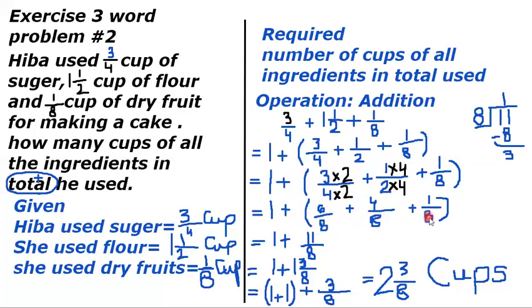Now we can say that 6 upon 8, 4 upon 8 and 1 upon 8 are like fractions, because their denominators are the same. According to the definition, fractions with the same denominators are called like fractions. Now that the fractions are like, we can add their numerators. 6 plus 4 plus 1 gives us 11 upon 8. We will not add the denominators; we write denominator 8 only one time.